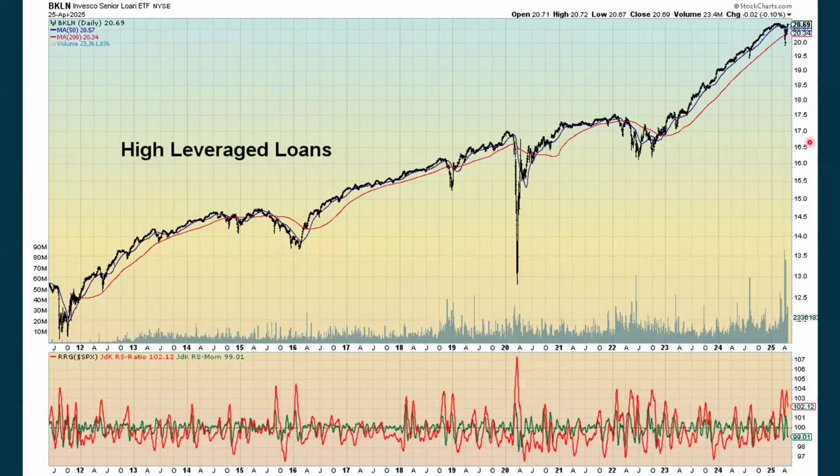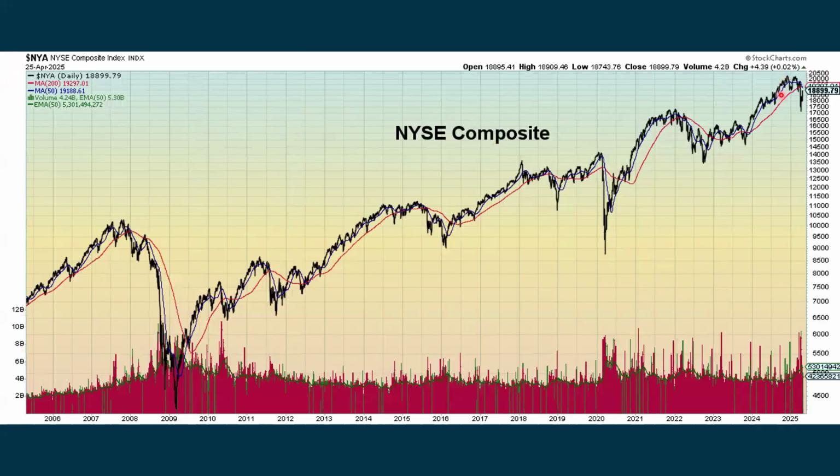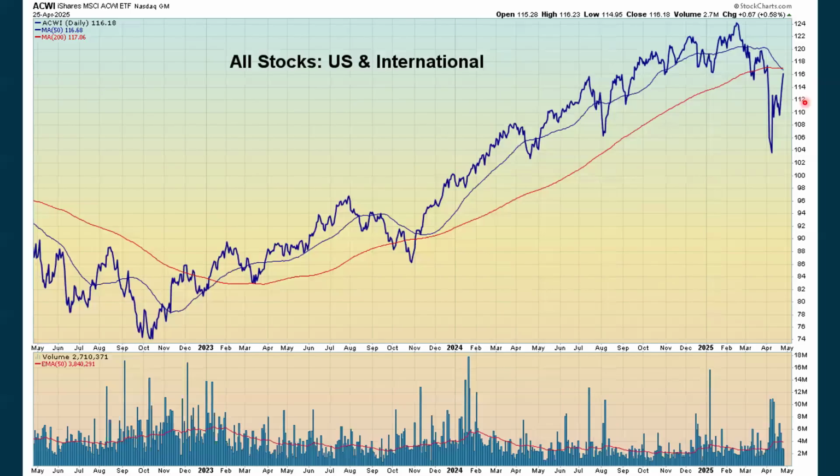High leverage loans. This is encouraging. Another barometer of the economy. We fell down below the 200-day moving average. We're able to get back above that. And now we're still in an uptrend and we're back above the 50-period moving average. These are very risky loans. And this is used to say, okay, if the economy was getting ready to fall apart, this would be going down, not up. NYSE composite has been holding up a little bit better, but it's also below both of these moving averages here. We're going to see a death cross if things don't improve pretty quickly.